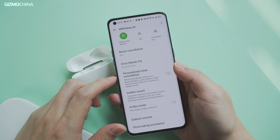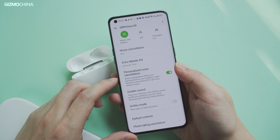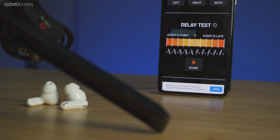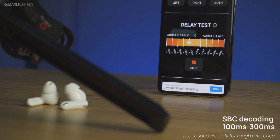Apart from 4 ANC modes, the ENCO X2 also includes the option of personalized noise cancellation, which can bring deep noise cancelling effect while reducing ear pressure discomfort. The ENCO X2 also comes with improved anti-wind noise performance. The upgraded performance can definitely put the earbuds in the top tier of wind noise resistant wireless earbuds. As for sound latency, the ENCO X2 maintains the series' excellent performance for video playback and gaming. Especially for gaming, there's almost no perceivable latency.